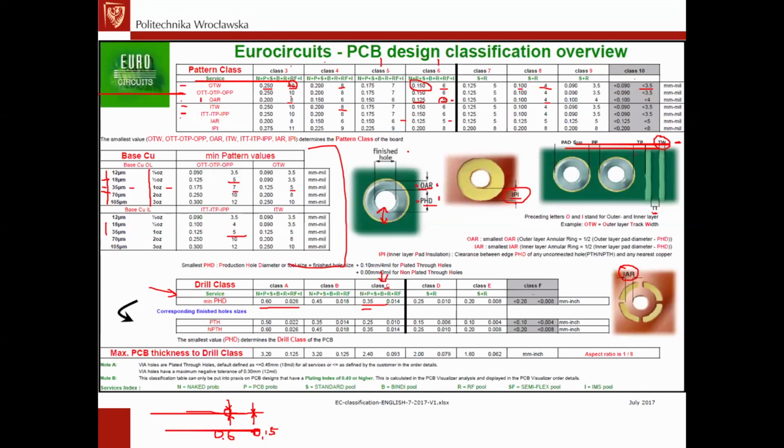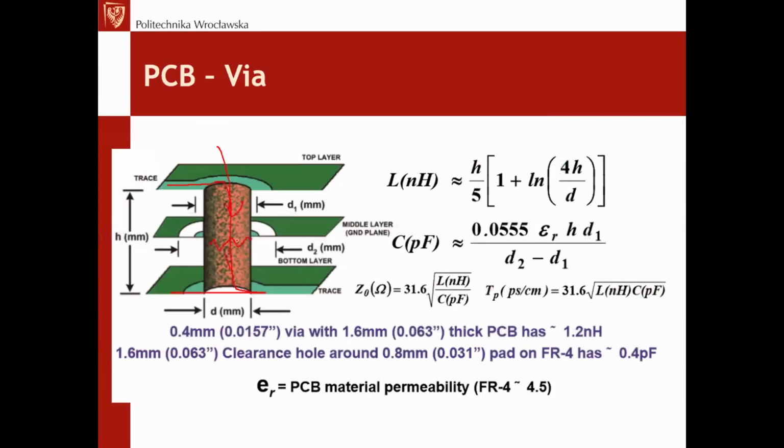So, a small warning. Try to make the OD and PTH slightly higher in your design than allowed, in order to avoid the cracks in the future. What other parameters do we have to cope with besides the geometrical parameters? These are inductance and capacitance. The formulas for calculation of the inductance and the capacitance of the via are on the screen. These are important parameters, important for high frequency.